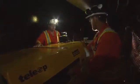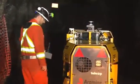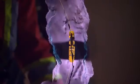Today they're testing a specially modified scoop tram — a common mining machine that usually comes with an operator. They're going to try to run this one remotely and autonomously. Right now I'm setting up the 3D LIDAR. This takes a 3D scan of the drift and compares it to a point cloud mesh that we've made previously.